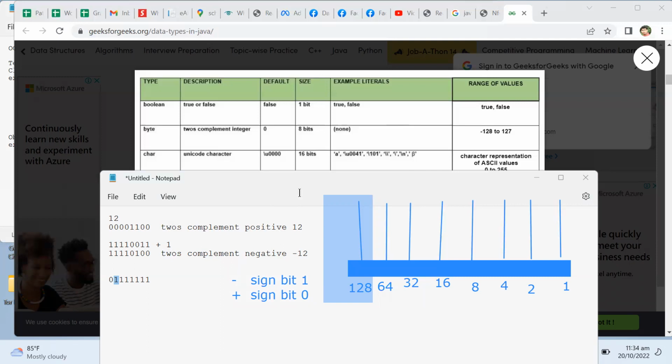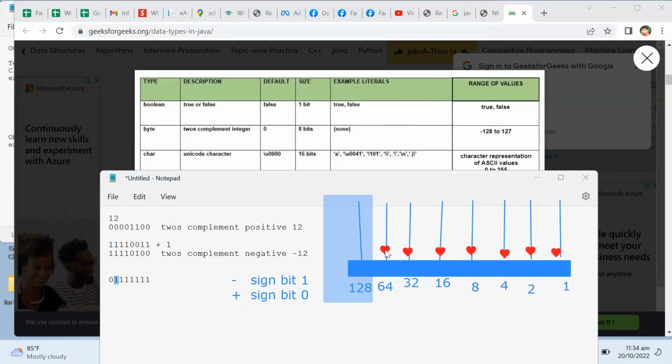Positive numbers, sign bit is 0. Here sign bit 0 means it is positive. Now you have to add, there is 1 from each: 1 from 1s, 1 from 2s, 1 from 4s, 1 from 8s, 1 from 16s, 1 from 32s, 1 from 64s.